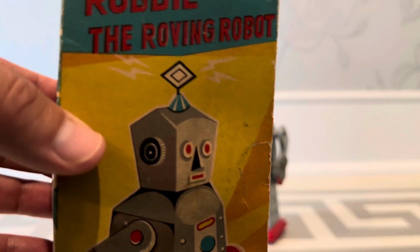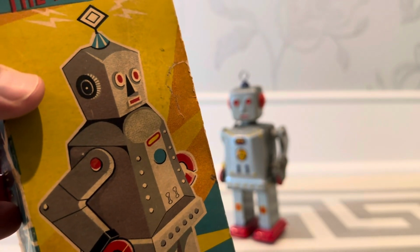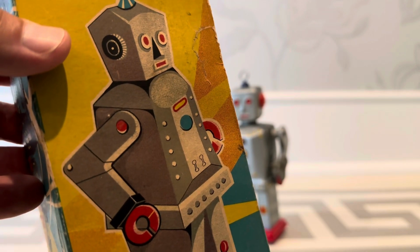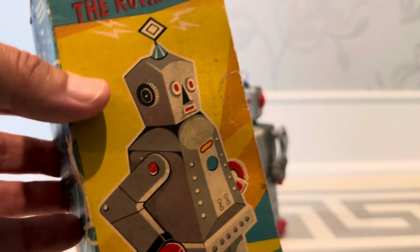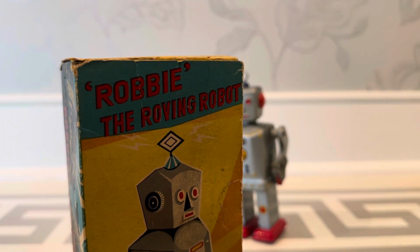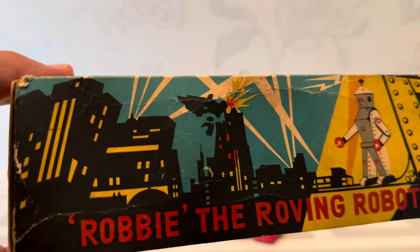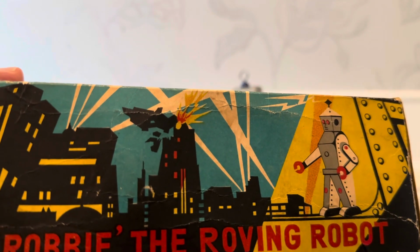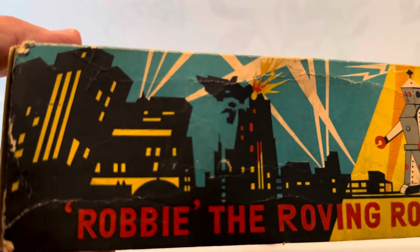But, the box used to kind of not impress me all that much. But now I kind of, I don't know, for the 50s, I feel like it's almost like a transition to psychedelia, because it's not a typical scene, like a space scene or anything like that. It looks like we're moving on to what I call almost like that Pink Panther 60s era animation, or maybe some of the Hanna-Barbera, especially look at this landscaping scene, right? You could see this at home in a Jetson cartoon, or like I said, not Yogi Bear, but any of the 60s crap, when they kind of cheapened the animation, made it simpler.